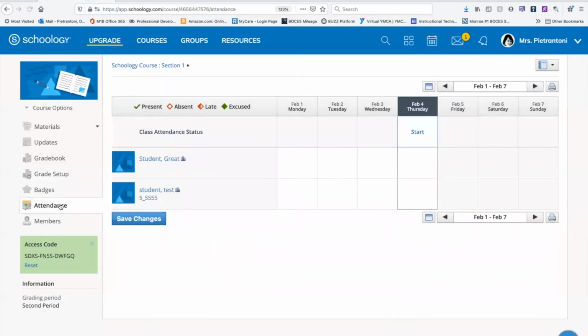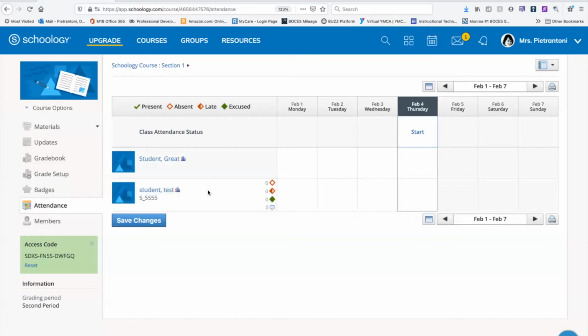Using Schoology for attendance may depend on your district policy, so I would check with your district. Also, many districts use a student management system where attendance is taken. So this may be a redundant part of Schoology that you might not be using, as well as it depends on if you've connected your student information system or gradebook system to Schoology to pull this information out. So it's up to you whether you want to do this, but I would check with your district, and it does depend on how your district policy is.